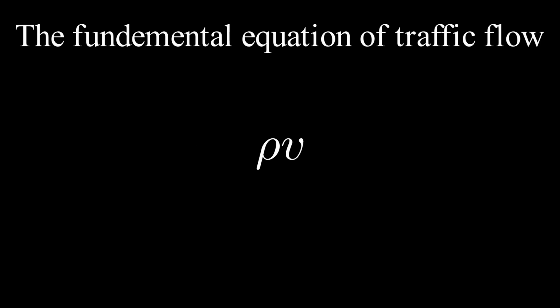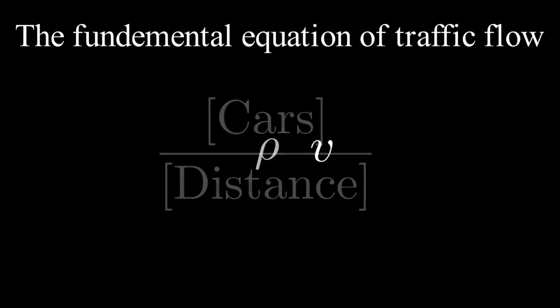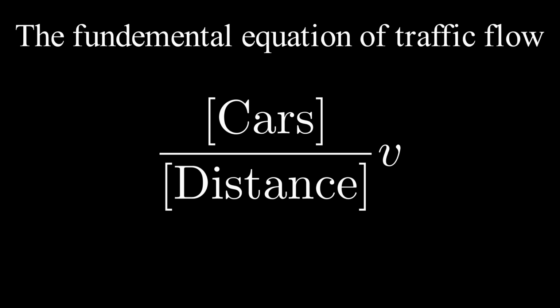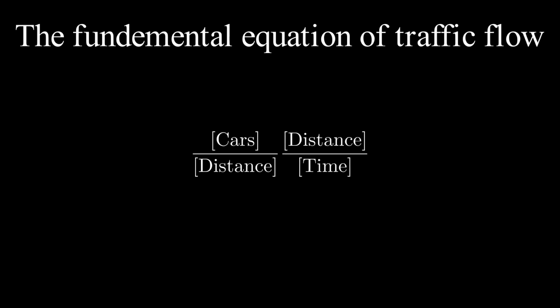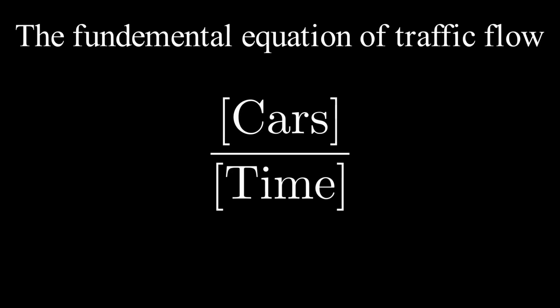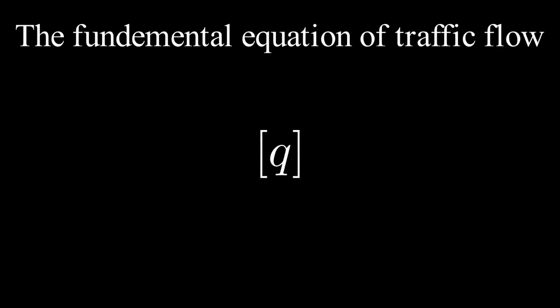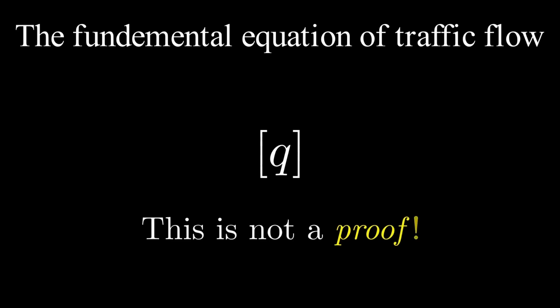If we conduct a swift dimensional analysis on this relation, we can see that the units do match up. Of course, let's just assume that we can define a sensible unit that measures cars. If the density is the number of cars per unit distance, then its unit would be cars over distance, as mentioned before. The unit of velocity is well known to be distance over time, so multiplying these two dimensions will give us cars over time, which is precisely the unit of the flux. However, this does not constitute a convincing argument, and the question still remains: how do we establish such a relation?